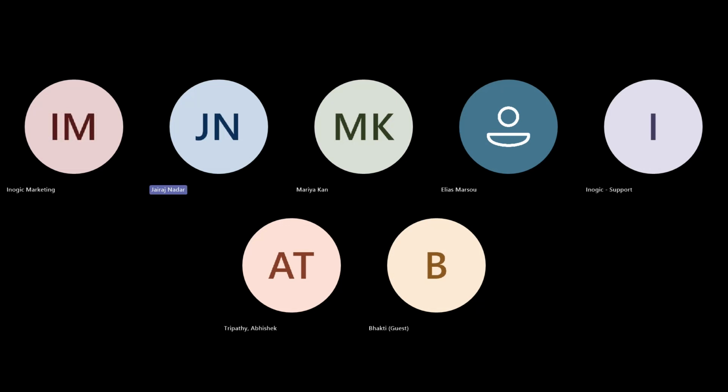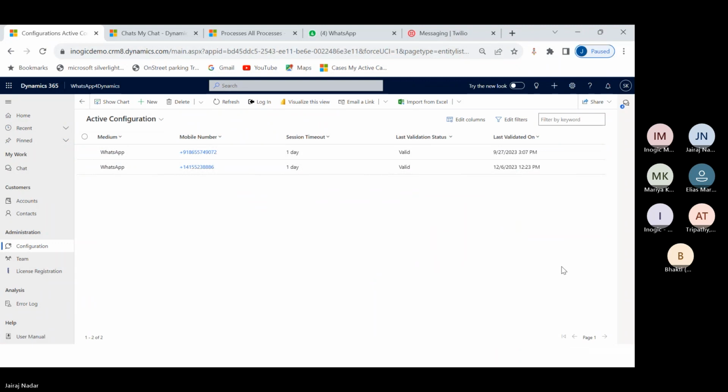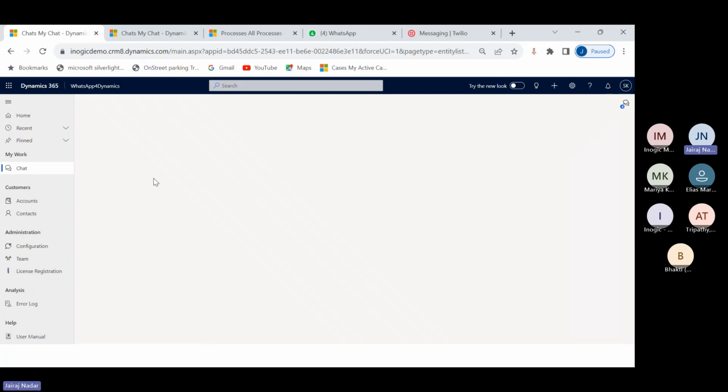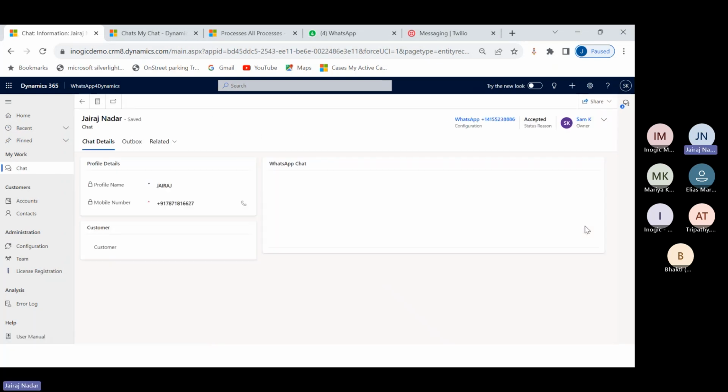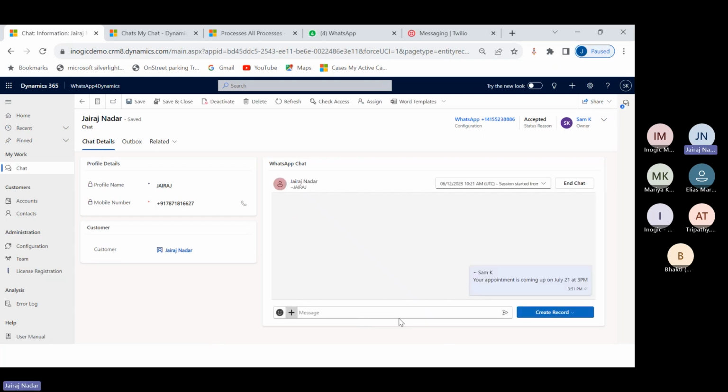Yes, I got another question. Can you please demonstrate how attachments can be added? Sure, I will show you how attachments can be added over here. Let me show you how you can upload a document. Let's assume this is the WhatsApp chat UI.